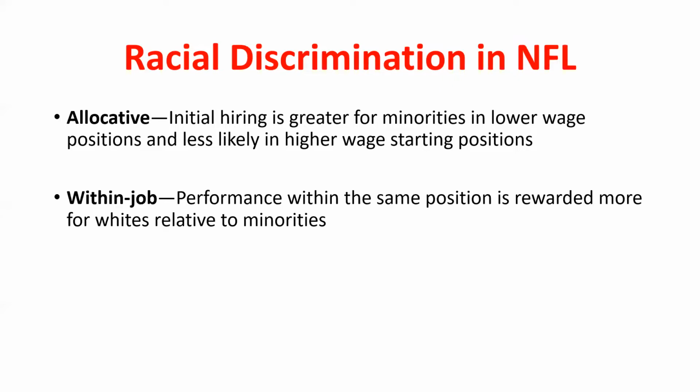So within job, this would just mean how we typically think of discrimination, right? I've got two coaches, they're both offensive coordinators, but the black coach is less likely to be hired as a head coach. That's the traditional within job, right? But the allocative one could be what's happening as well.